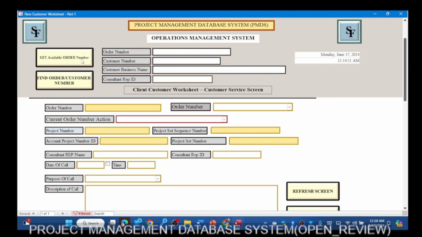What we're going to do first, let's assume that this customer called. Let's say the consult representative, which would probably be the secretary, whoever it is. I'm just going to make up a name.